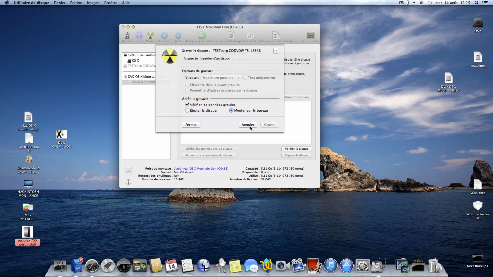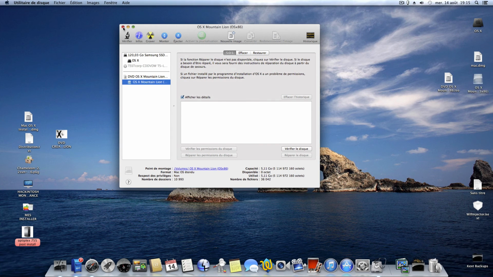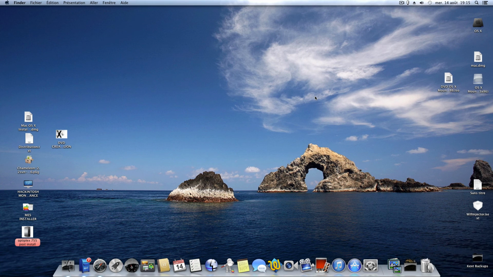Okay, I don't burn now because I already have the DVD, and I show you my DVD. I just put it inside my DVD writer, and I boot with the DVD, and it opens. It's a long process, because you have the background when you go to install. You have the Mountain Lion background, and wait, after that you have the Apple and the spinning wheel. It's long because it's not USB. It's a DVD. Just wait, and it opens, the white background, and after that you see the installation. But the process is about 10-15 minutes to open, because it's a DVD and it's longer.